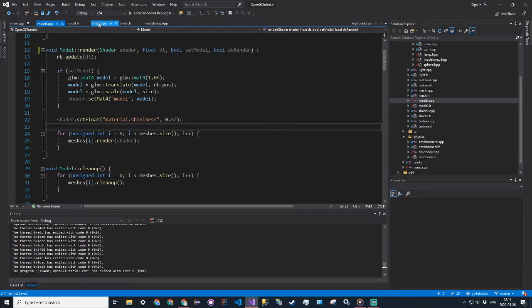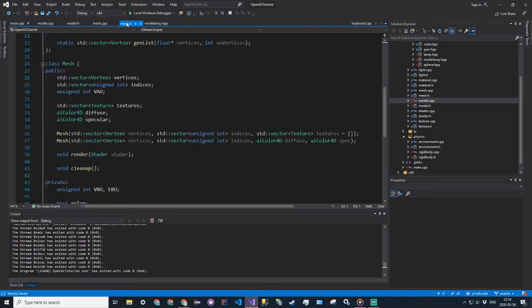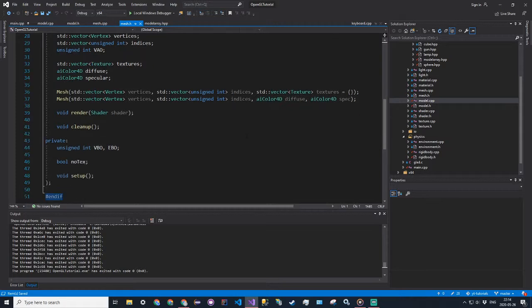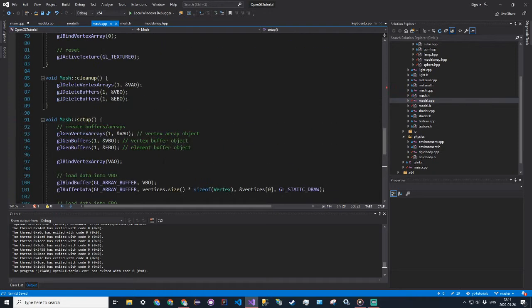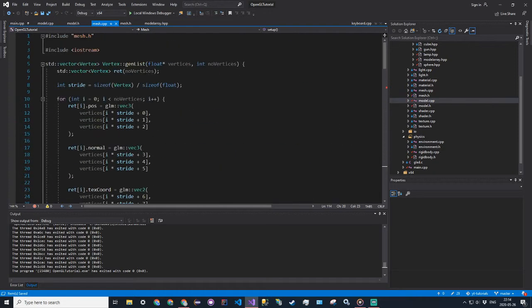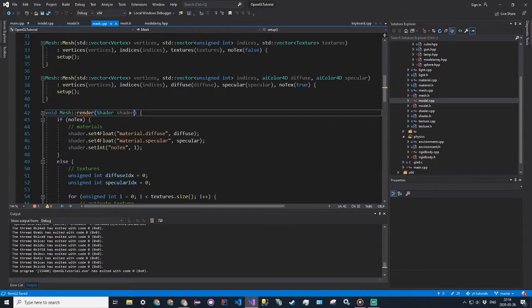We also want to pass that over to the mesh, because the mesh is actually the thing that's doing the texture loading and all that. So in mesh.render, we also want bool doRender, equal to true by default. Now in mesh.cpp, we can go up to render and add that extra variable in, so bool doRender.